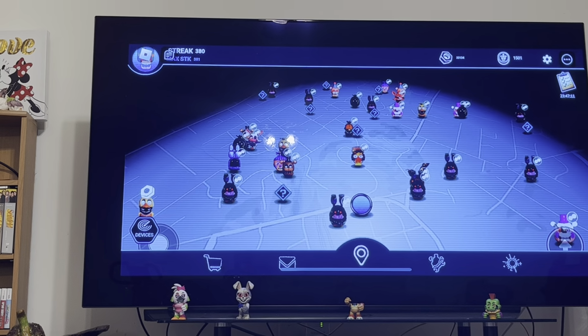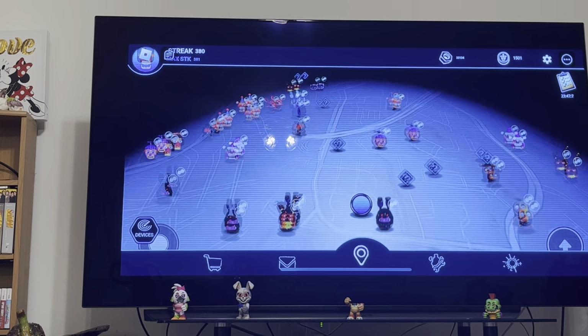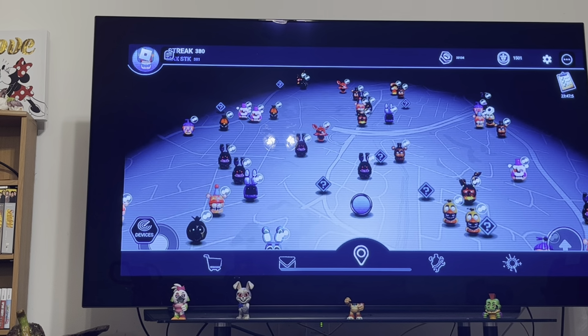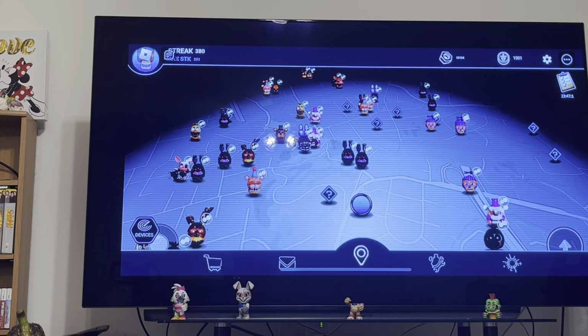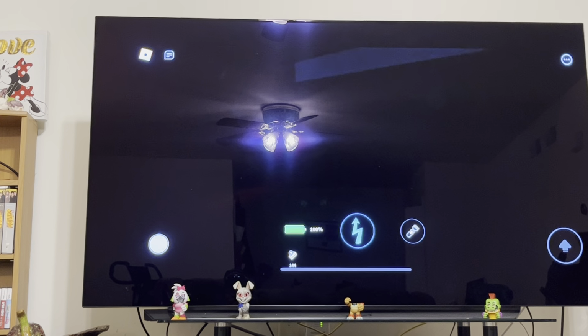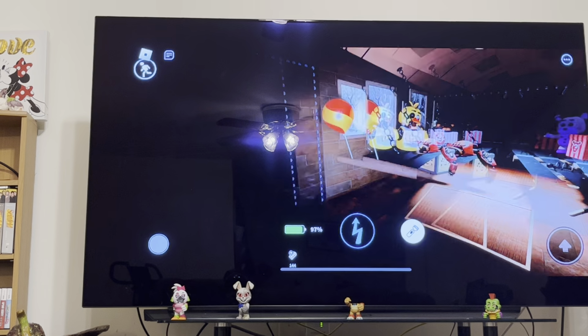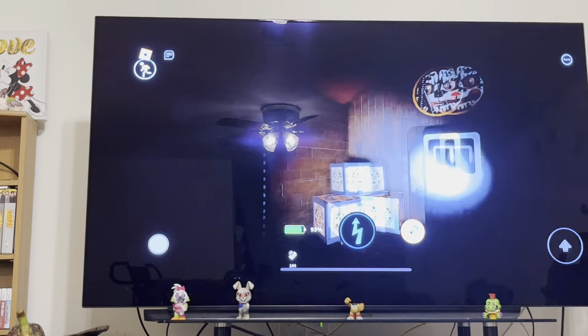Oh my god, this looks so cool. Look at all these just animatronics. This looks so cool. You would never actually see this in Fnaf AR because you can't see. Oh, this is so cool. All right, so let's start with a Blackheart Bonnie, Bear Endo. Whoa, what is this? Whoa.